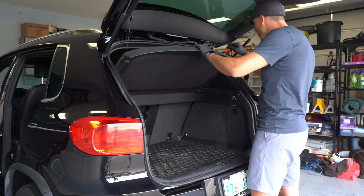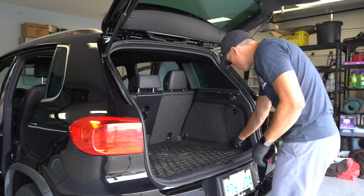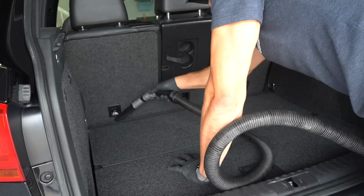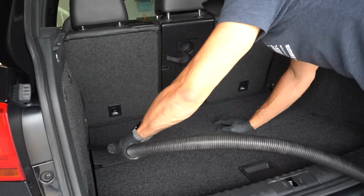Moving to the trunk area, and because this had a nice rubber liner in it, it actually did a really good job of containing any dirt, but I'll still do a quick vacuum underneath as there were a few of Fido's hairs that had made their way under there. Then I'll also lift up the floor and get into the spare tire area as well. We're not gonna leave any section of this vehicle untouched.